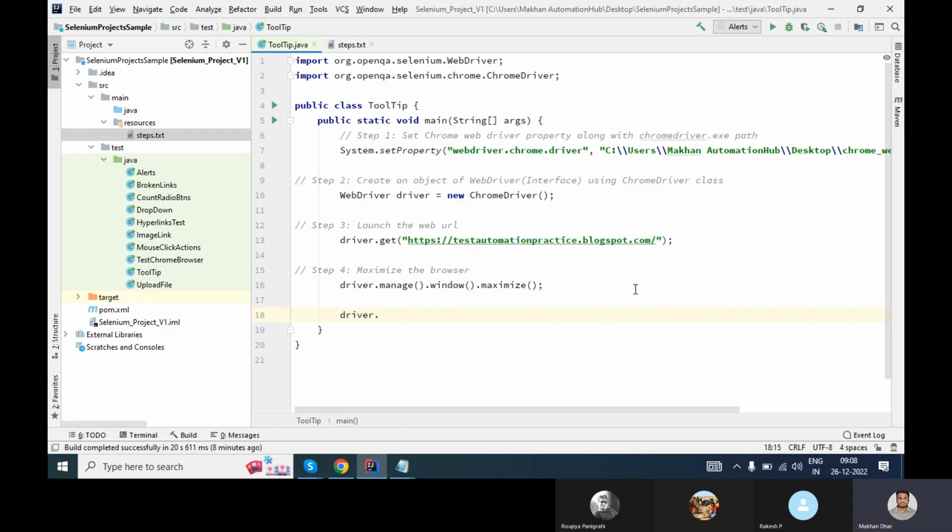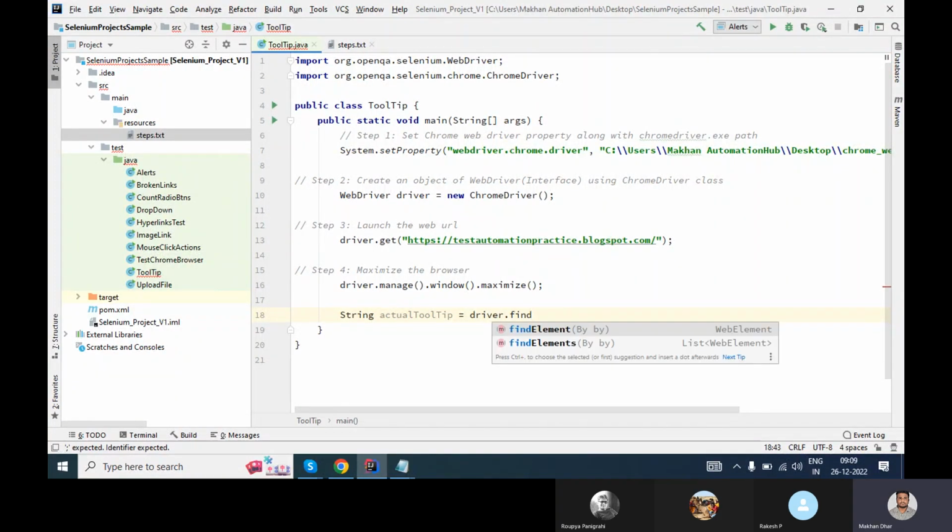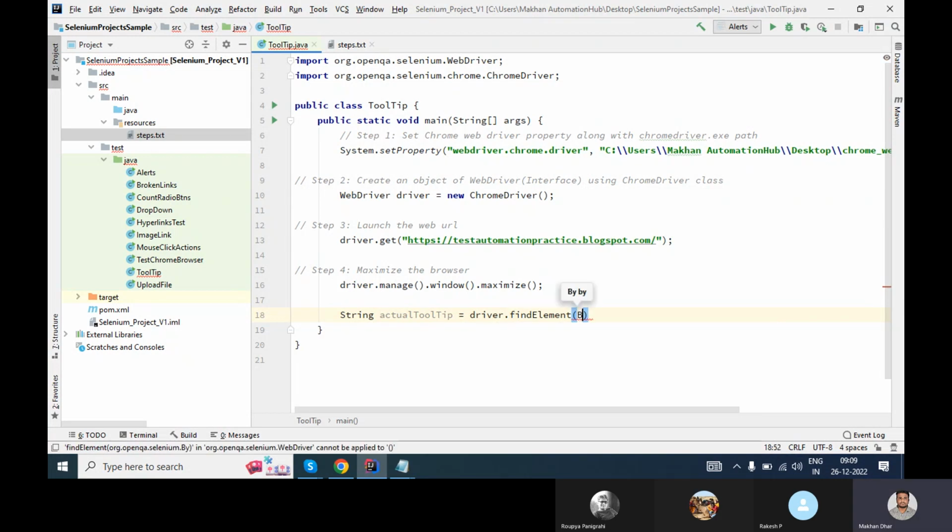Let me store it. So this is a String. For the locator name, anything we can give. I'm just writing actualTooltip equal to driver dot findElement, and our element By dot xpath, in double quotes.